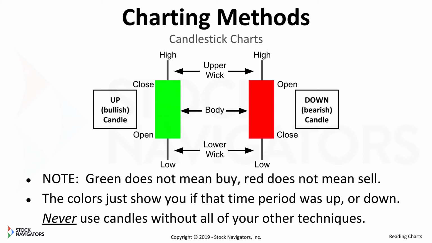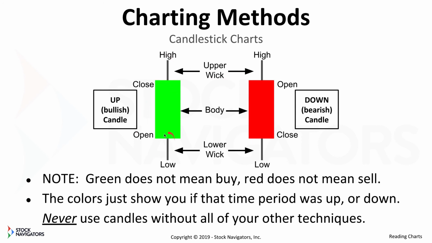All right? Now, I do want to talk about the elements of a candlestick. So we have the wick. That is this line that is poking out above and below the candlestick. That's called the wick. Okay? Now, the colored part is called the body. So this is a green body. And this, well, you can't see the red dot on a red candle, but you get the idea. This is a red body. So this is the body of the candle, and these are the wicks of the candle.